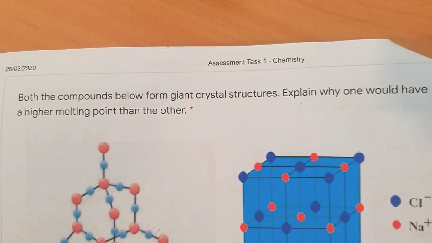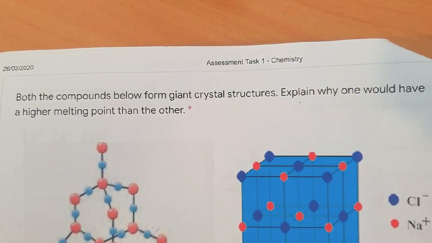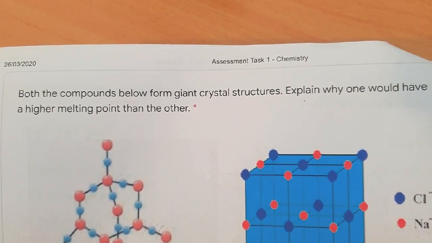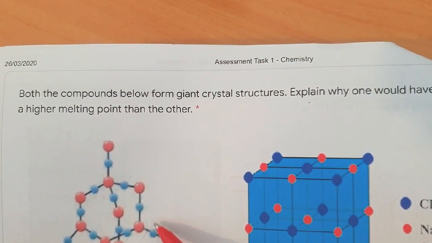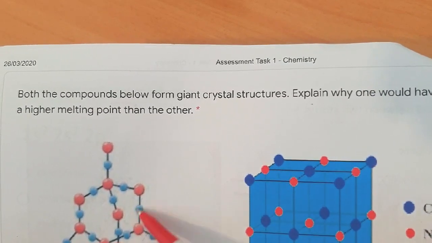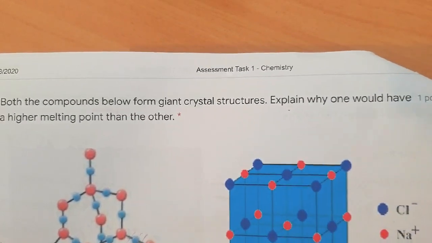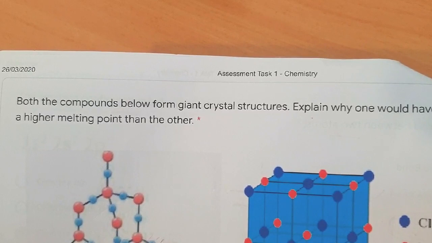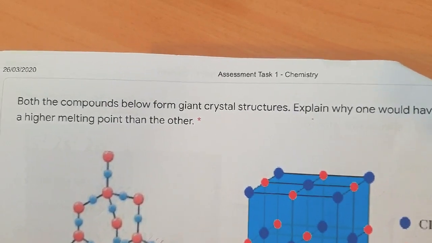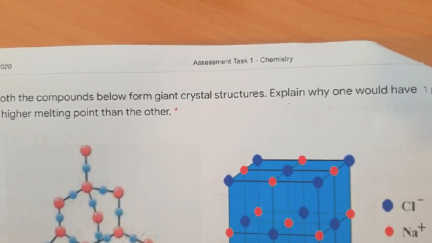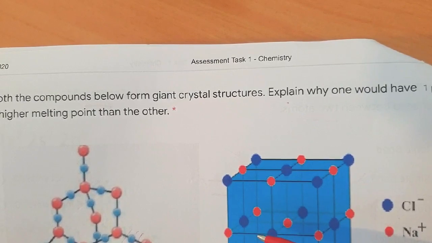Okay, here they're asking us which compound would have the highest boiling point or melting point. Right, well that's the one with the stronger bonds, which in this case is a giant covalent network. Covalent bonds are generally stronger than ionic. So you would say that this one on the left, because it has stronger bonds, has a higher melting point. But I'd accept it if you related this question to the strength of the bonds and gave that as a reason for having a higher melting point. I'd pay that.